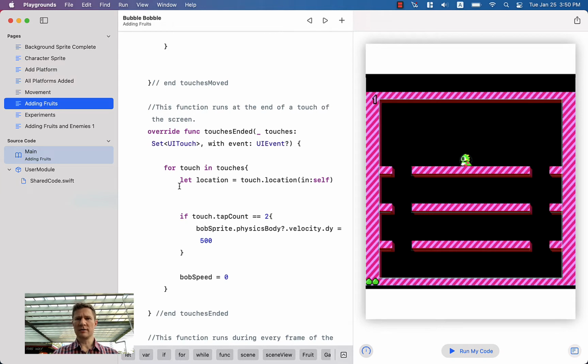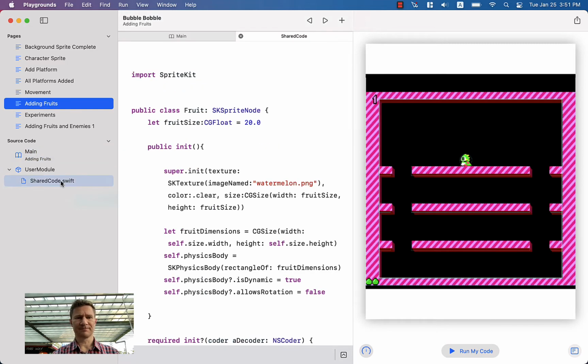I could just add a watermelon to every location that I want Bob to go to in order to pick up fruit. Like, he needs a challenge. But I'm pretty sure I want Bob to not just collect one watermelon, but a whole bunch of watermelons. When you find yourself wanting to create multiple sprites that all have the same properties, this is where you create something called a class.